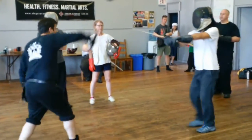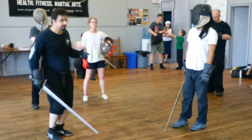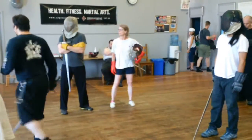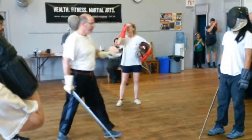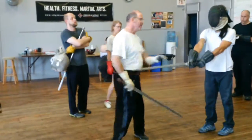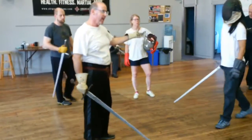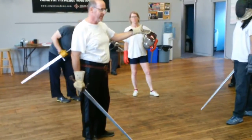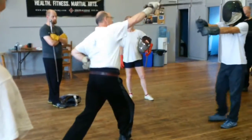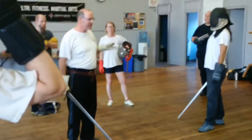So, everything is coming in. If you think about the blow, if this blow is coming down, and I'm taking this action, it's going to naturally engage at the meta spot. If you saw in mazzani, I do it back at the same time. It should be because of the angle of the blow — the engagement is going to be doing it.